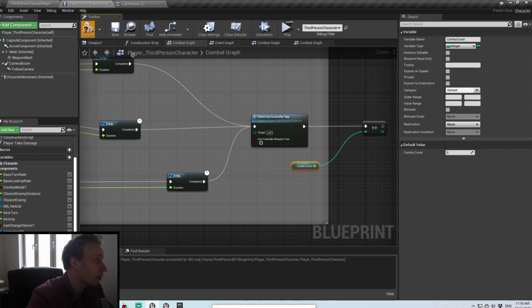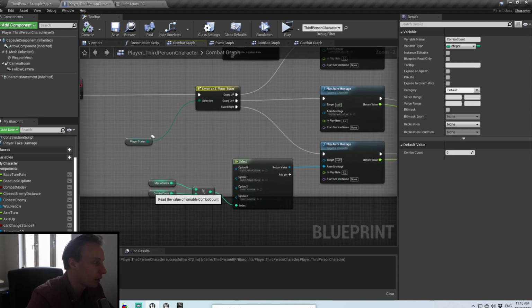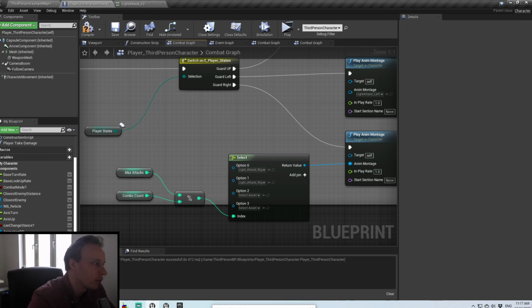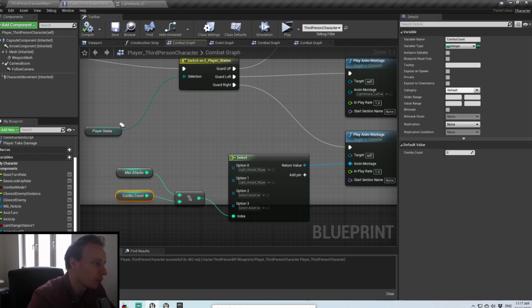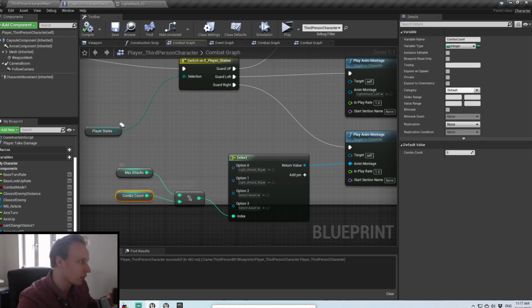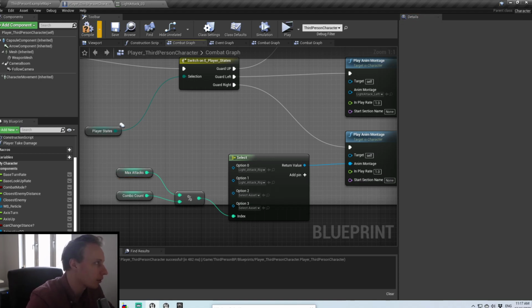So this means that when we attack, we increase this combo count. So first it's 0, so it's gonna do the light attack. So this is just to get, we divide the max attacks with the combo count to always get the right option. So say we had 4, we could just type 4, and 4 divided with the combo count would still be the right option. Or the percentage of, I'm sorry, not divided by. But in this case we're only using 2.